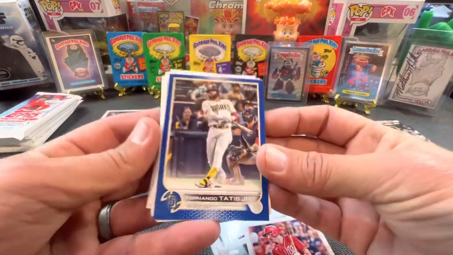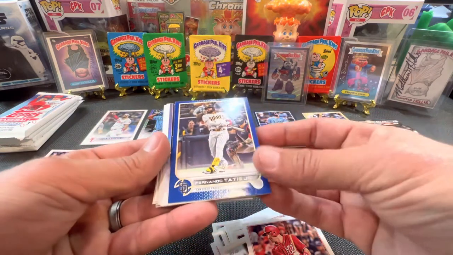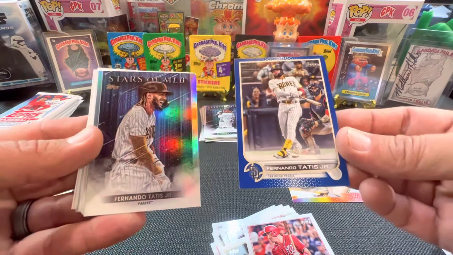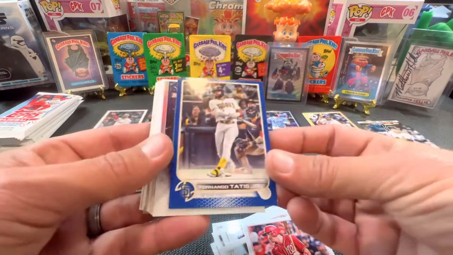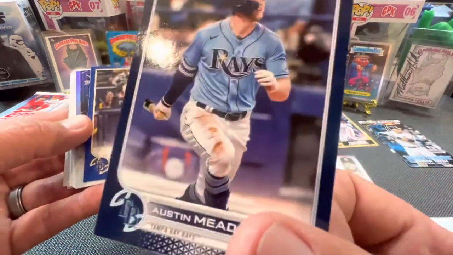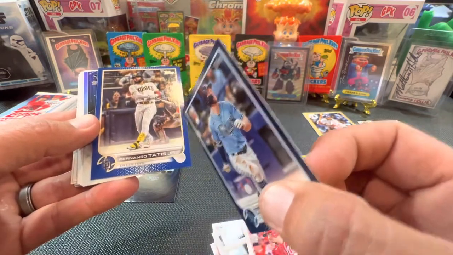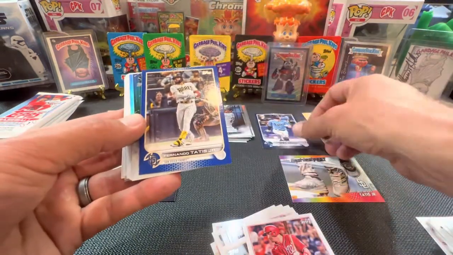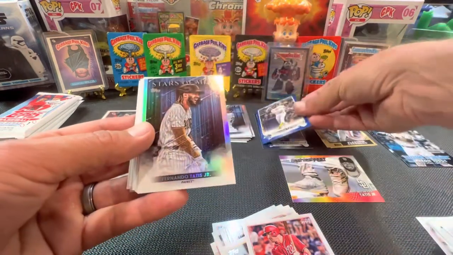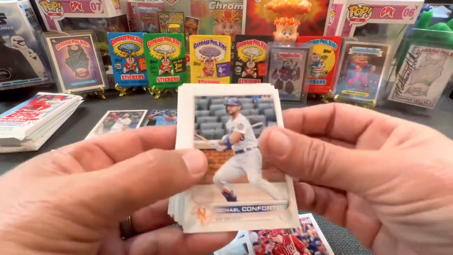Boom! Got Tatis on the blue. Let's go. Let's go. And this one looks nice. Look at it, and the Stars of the MLB right after. That is cool. The Austin Meadows does not look nice. Look at this right there. The side looks kind of jacked up. But the Tatis, I'll take that. I needed that, man. Did not have that for the PC. Sick, dude. And the Stars of the MLB, boom.